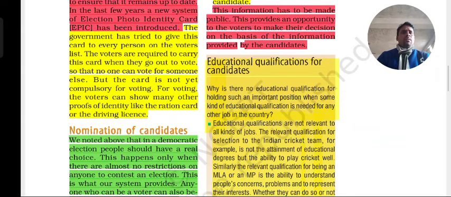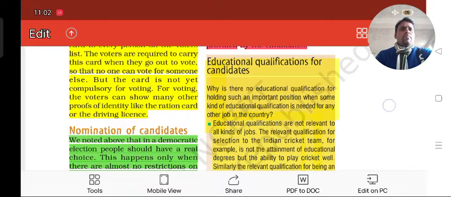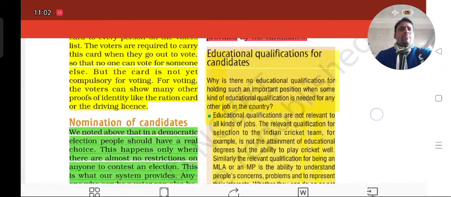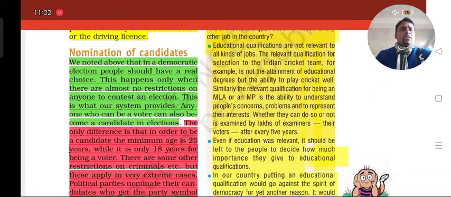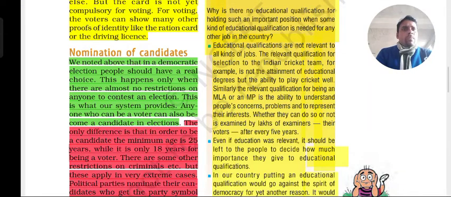These are all things about the person's quality or their ability to do it. The education will not matter over here. But these days, with certain types of politics that they play, some education is also required. Whether they can represent the people's interests and problems or not is judged by the voters, the examiners, after every 5 years. So the candidate should understand the people and what the people really need.